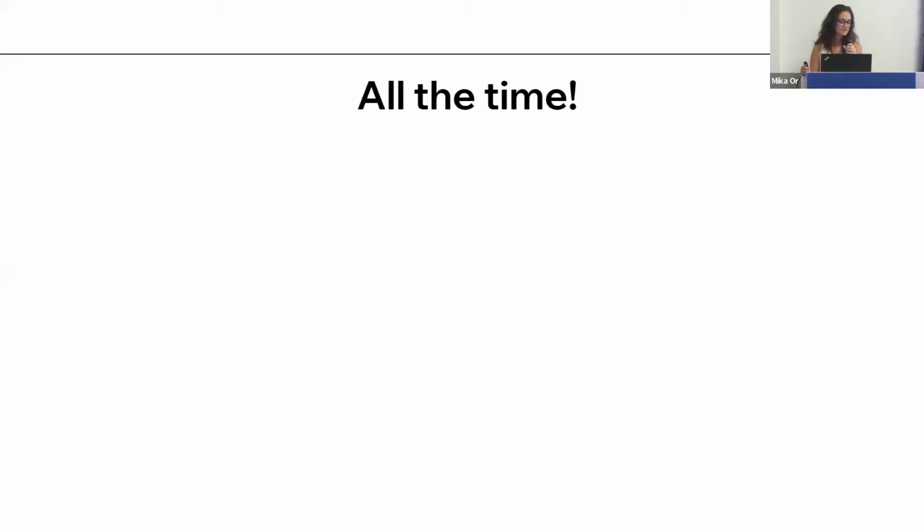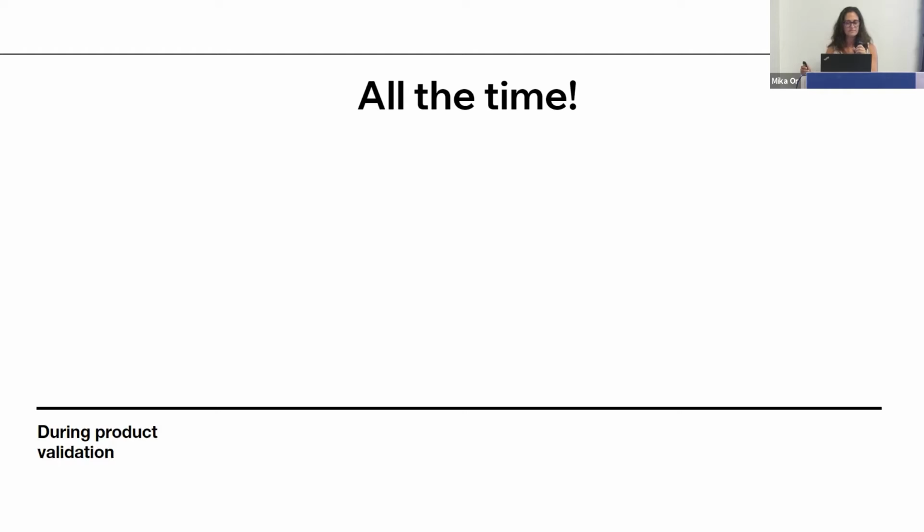And the answer is we are actually doing research all the time throughout the entire cycle of a product or feature. From the moment we come up with an idea, we need to use research to even start validating and justifying bringing this idea to life. So that's where we begin. We'll usually start by justifying why we're working on something in the first place.